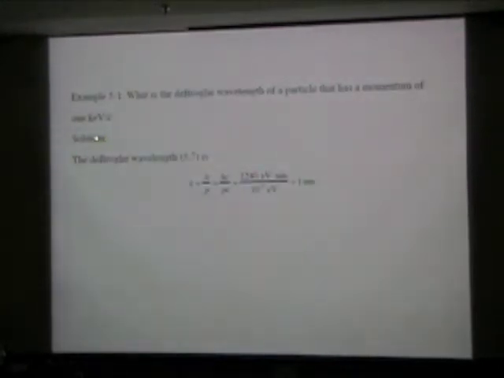And this is a de Broglie equation of some particle with a given momentum, 1 kilo electron volt. Well, this calculation tells us a value of a specific constant. So here, 1 kilo electron volt over c, speed of light. If you want to calculate the wavelength for this particular particle, you have to use this equation. That's what we call de Broglie equation.